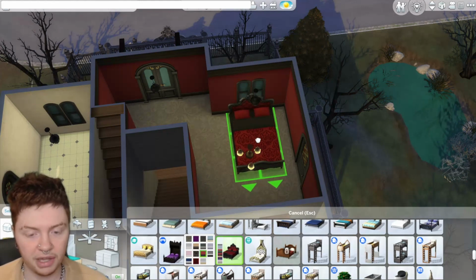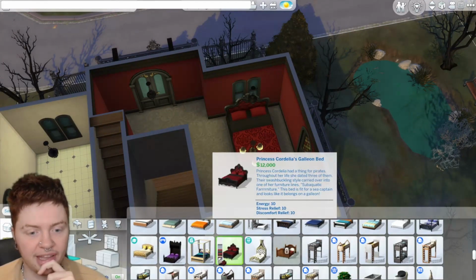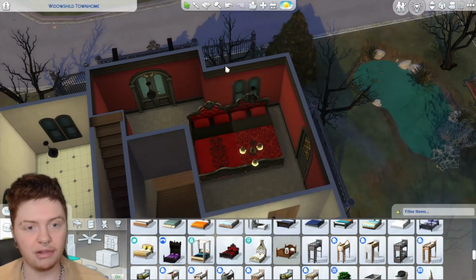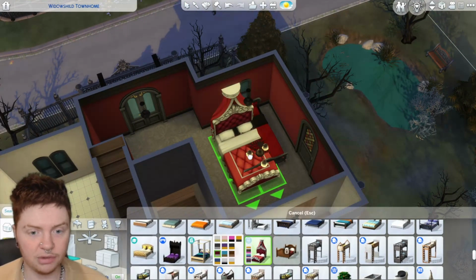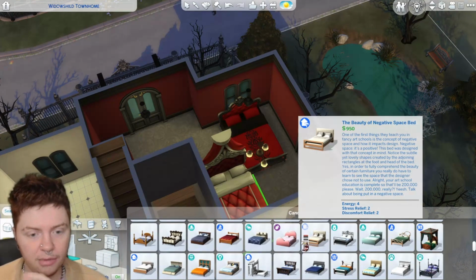I like this one. We can either put it there or we can put it here, but I kind of like it in the middle of the room a little bit better. Is it a bit too much because we already have the patterned floor though? That's my only qualm. This one's actually nicer. It has less of a pattern on it as well. Let's go with this one. Although this one's almost Asian inspired. We've got this one as well, but this one's intense and I definitely don't want to use that one. Yeah, I think let's go with this one.